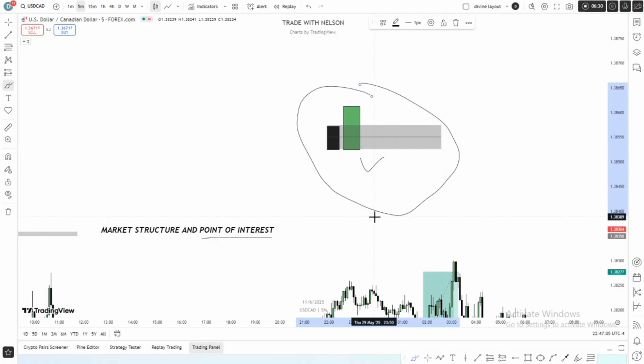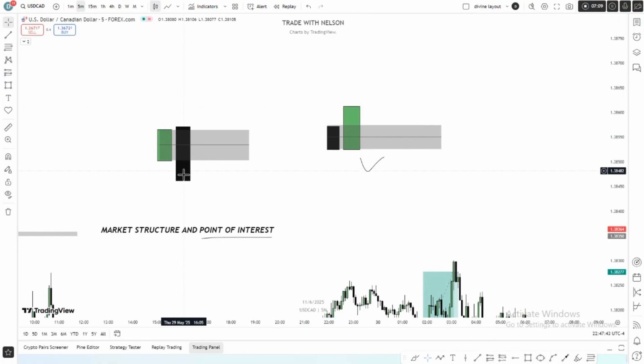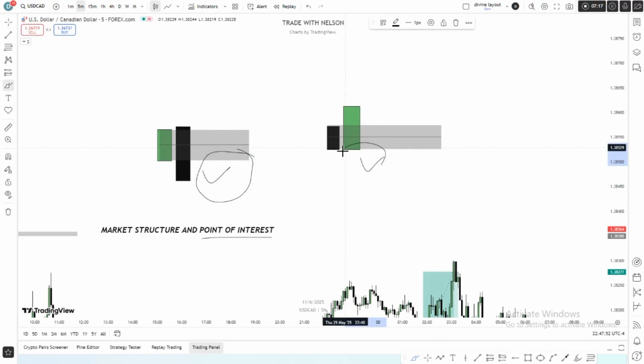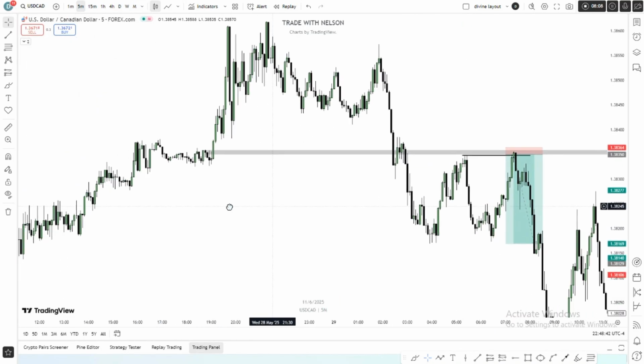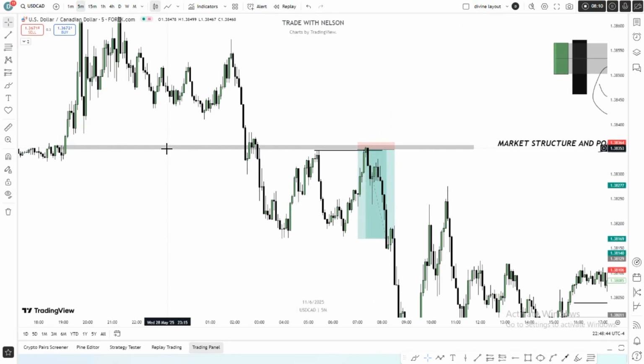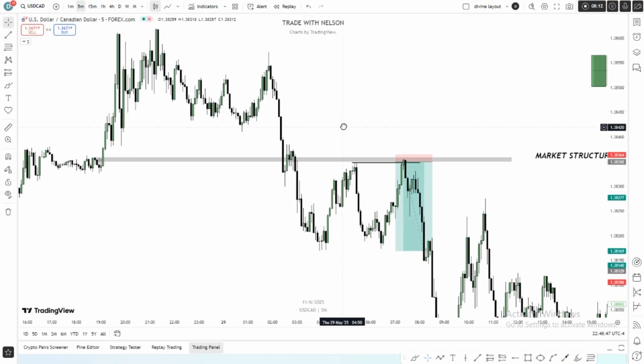I will show you an example on chart so that you can understand better. While for the bearish engulfing, you can see over here, this bearish candle is engulfing this bullish candle. So this is a high probability bearish engulfing candle, and this is a high probability bullish engulfing candle. The wick does not matter. The most important thing we want to pay attention to is the body of the candle. So let me use these areas for my example before I talk about breaker block and other blocks.